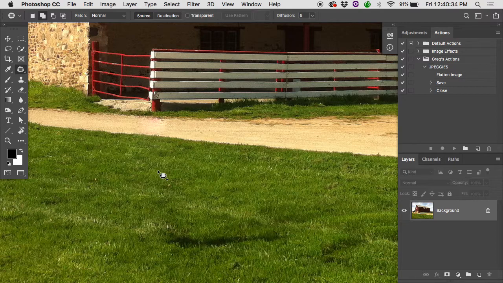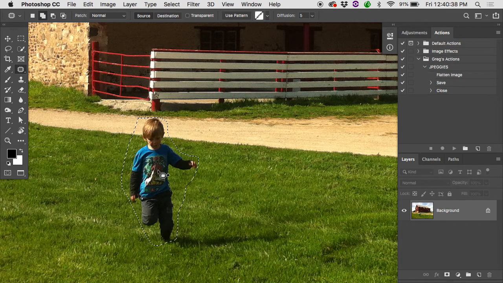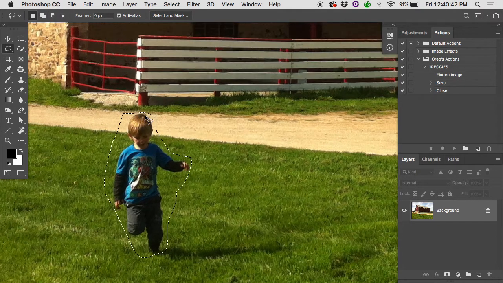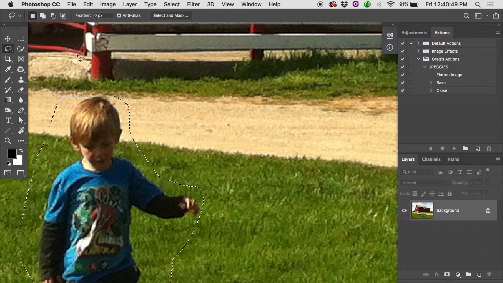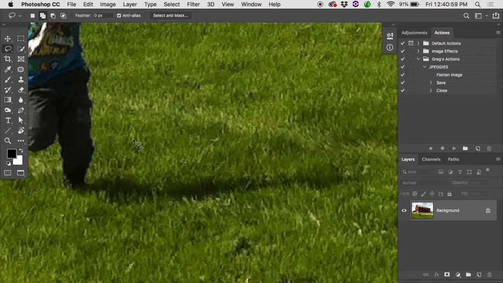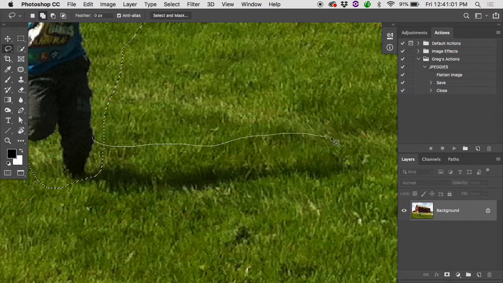Now, the selection that I made with that tool doesn't have to be made with that tool. In fact, any of the selection tools can be used. Like I could switch to the lasso tool here, and let's say maybe I didn't want to get that grass across the way there. I could choose subtract from selection, and I could remove those little bits from the selected area. If I wanted to get the shadow in there, I could go to add to selection, and tell it, well, let's also include the shadow in the selected area.